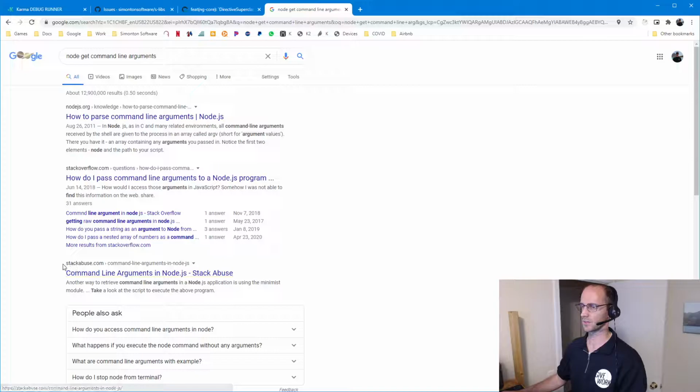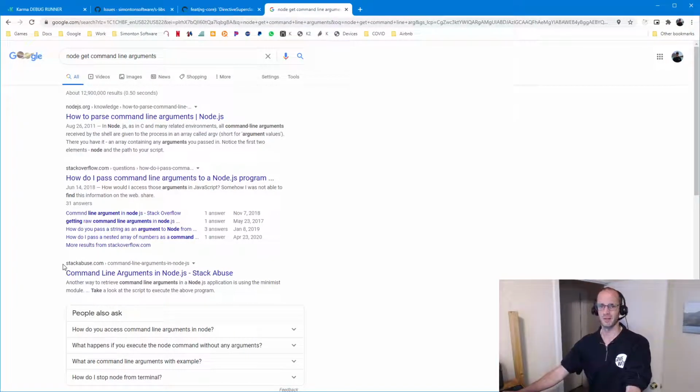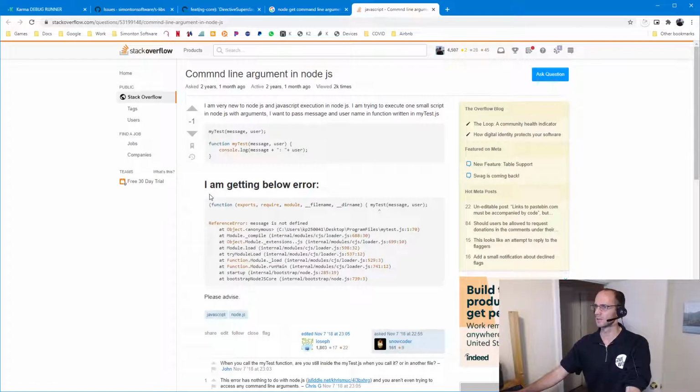That sounds like one of those sites that just mirrors, copies all of the stuff from Stack Overflow and puts their own ads on it. Command line argument in Node.js. I'm very new. Yeah, that's exactly what I need. This is a total noob question.